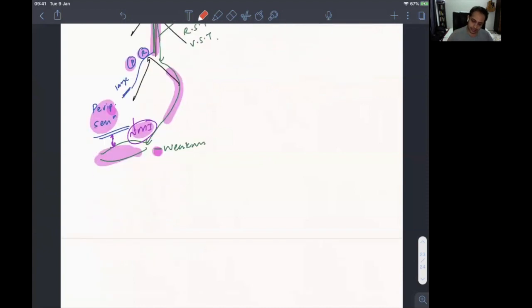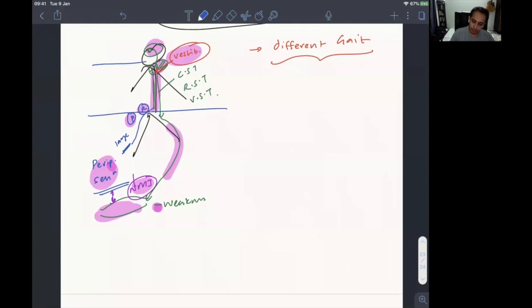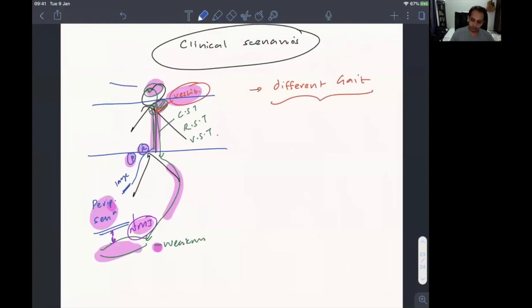So now let us see what all can be the different presentations in gait if there is a problem in all these areas. The etiology of gait disorders has been sort of classified into three parts. It is known as lower level, mid level, and high level. So the differentiation is mainly done in the site of the lesion. So a lower level lesion is something that is in the periphery. A mid-level lesion is something that is below the cortex, and a high-level lesion is something that involves the cortex.